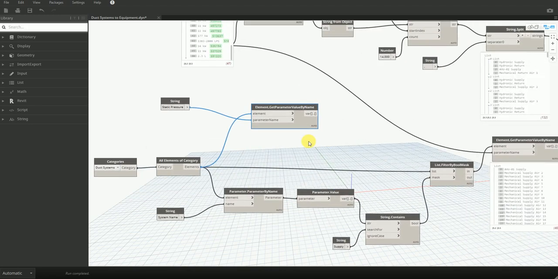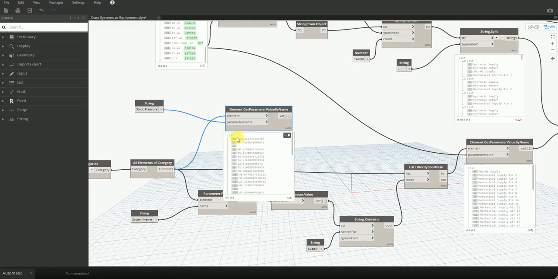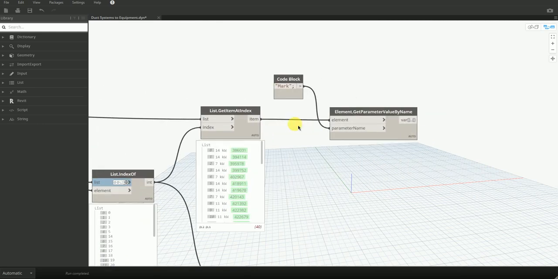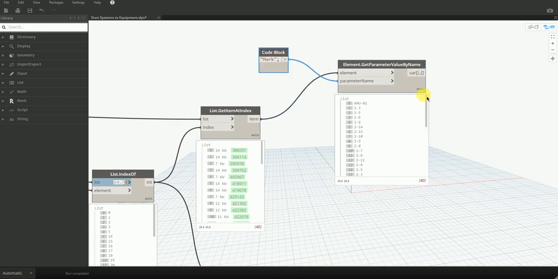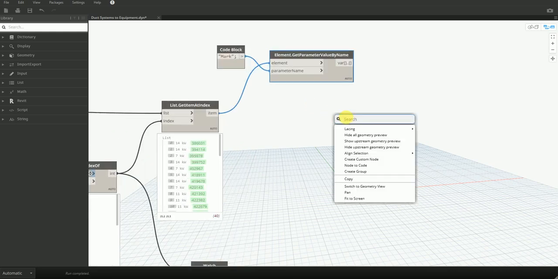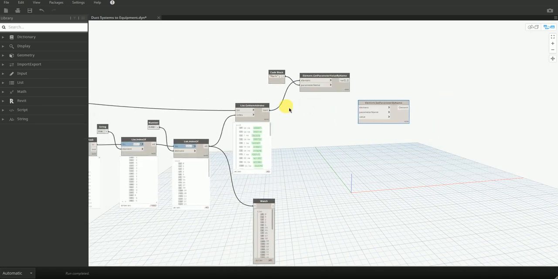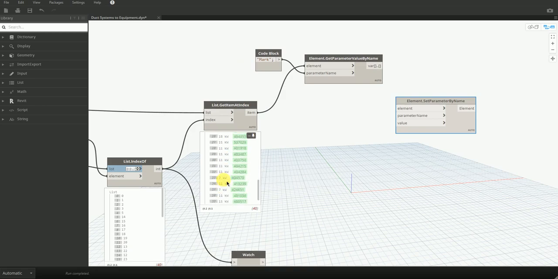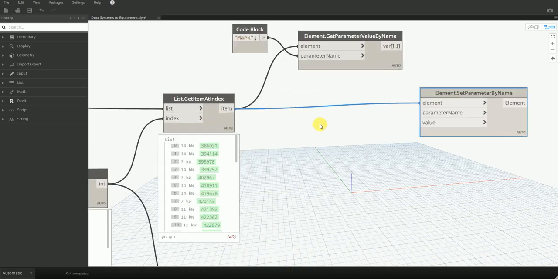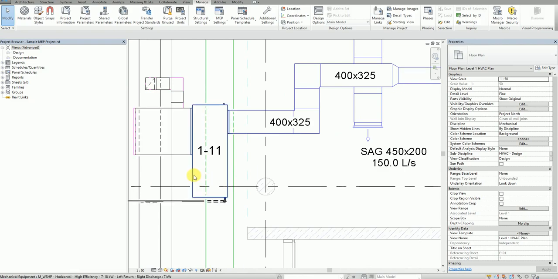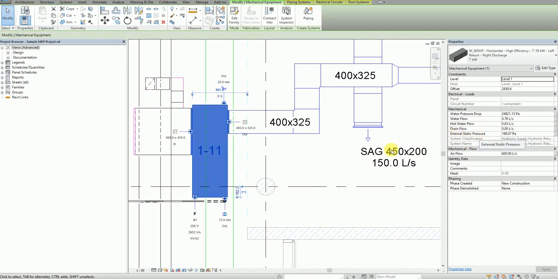That's not a problem. Next thing is that we want to give these values to the AHUs, because they are the fan coil units or AHU with these marks. So here it's a mark, and this is get parameter value, and I can also view. Now I have to make use of set parameter value by name, and the element is going to be this because these are my mechanical equipment. And I'll make use of string again, and I have to go back and see what's the name of the parameter inside mechanical equipment. So the name is external static pressure. So there you go.